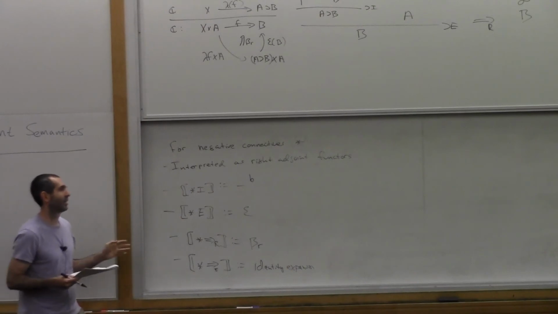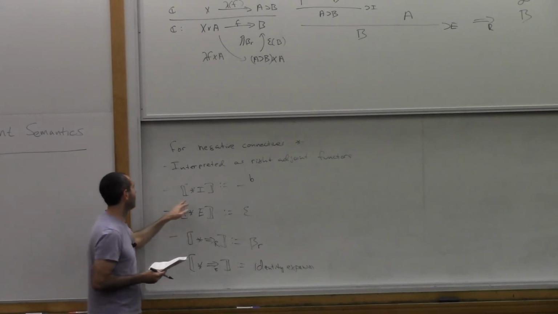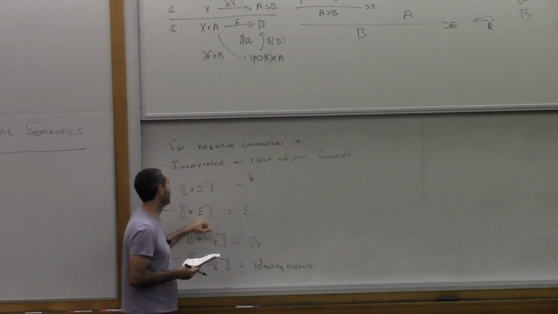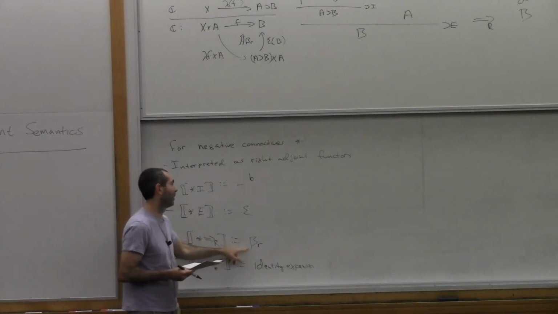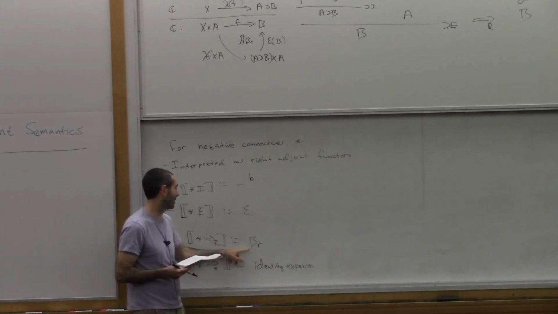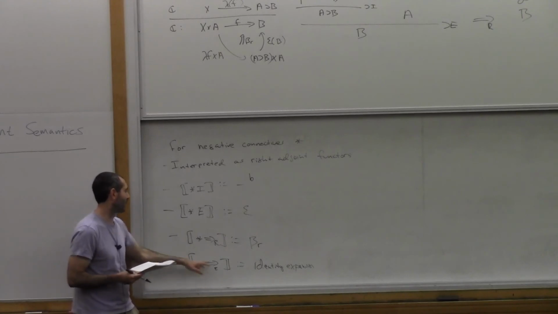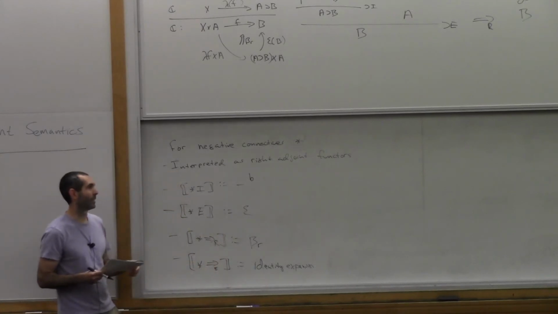And then for the positive connectives, I didn't write it down, because I guess you're probably good to go. But there's something that's quite dual. There, the introduction rules are the unit of the adjunction. The elimination rules are the sharp, natural bijection. The local reductions, I didn't write it down, but it's beta L, the commuting triangle in the universal property of the unit. And the identity local expansions are what we also called the identity expansions when we did the self-probing. Okay, so that's the story I want to tell you for today.